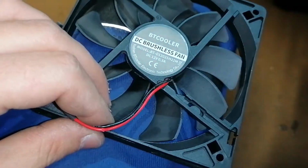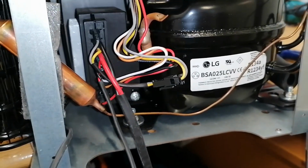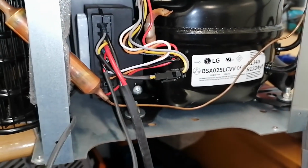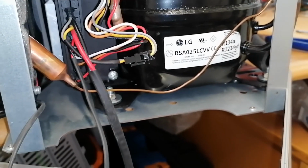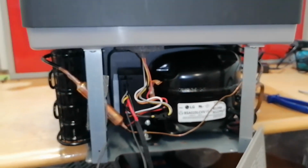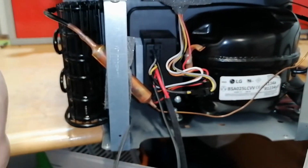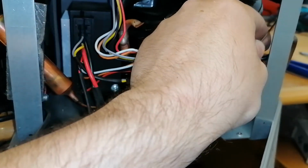Who knows? Well, it's a good thing we have these fans as pairs, and now we will just leave the cooler running and hope everything's working as it should. But before that I will put everything back together. Yeah, I will try everything to see that the cooler is working.